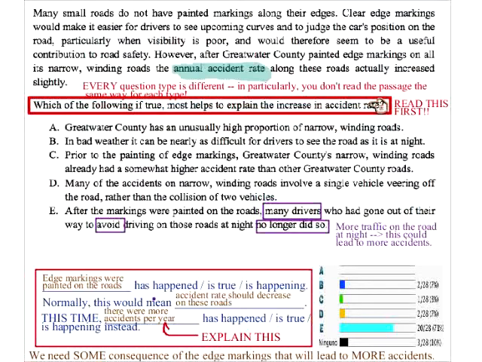You need to read the question prompt first, and the type of question in the prompt needs to affect the way that you read. If it doesn't, then it means you don't have a thorough enough knowledge of the differences between the question types. For instance, when you see a question that's like this, it means you have to look for this kind of thing. When you see any other question type, you are not looking for this kind of thing. It's a stimulus response kind of thing. So yeah, Deep, it's a good question. Glad to get that resolved.